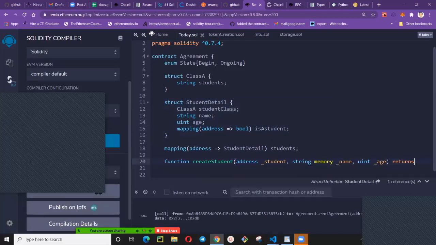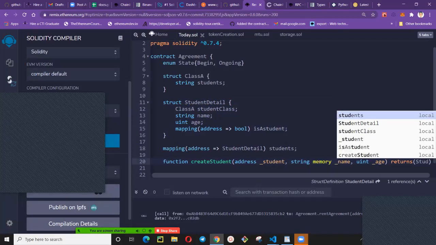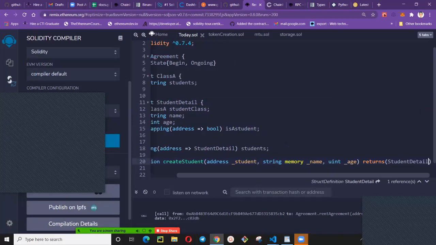So say returns, and here remember that we are going to be returned the student details, which is the student struct. And for you to specify the return type here, you have to use that struct name.